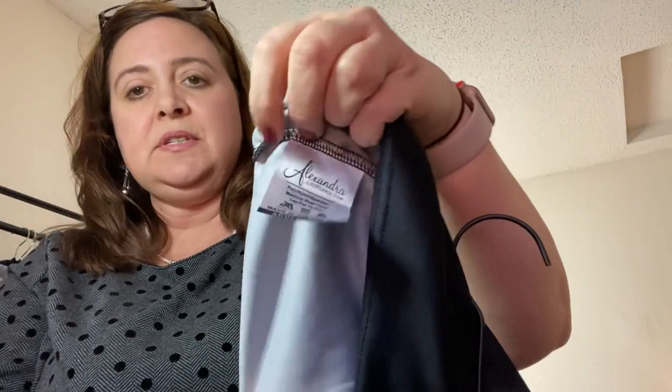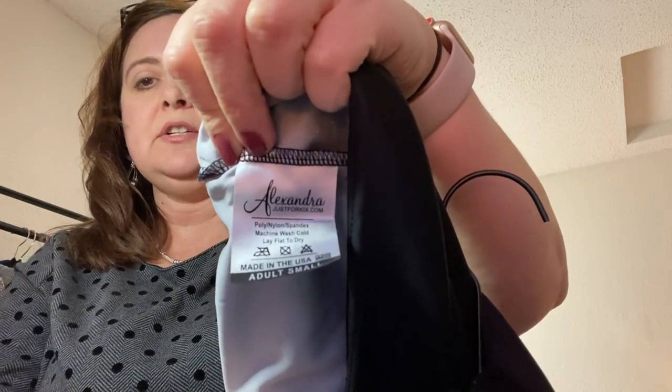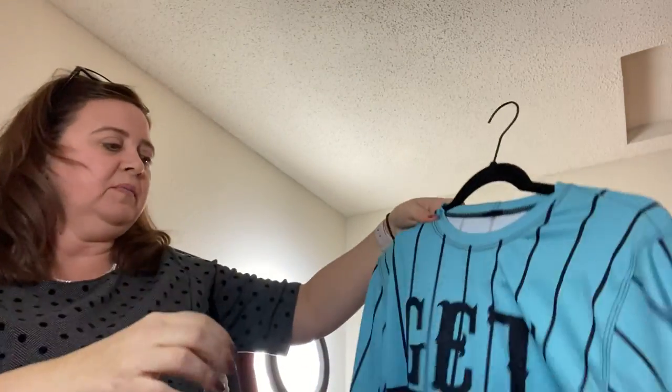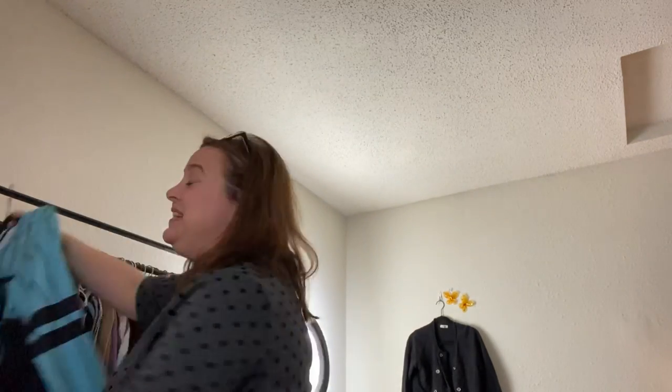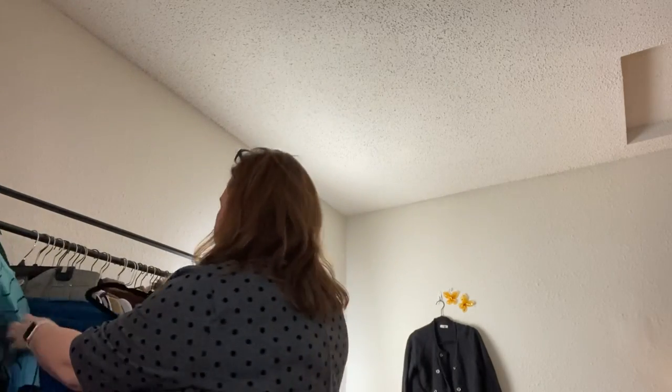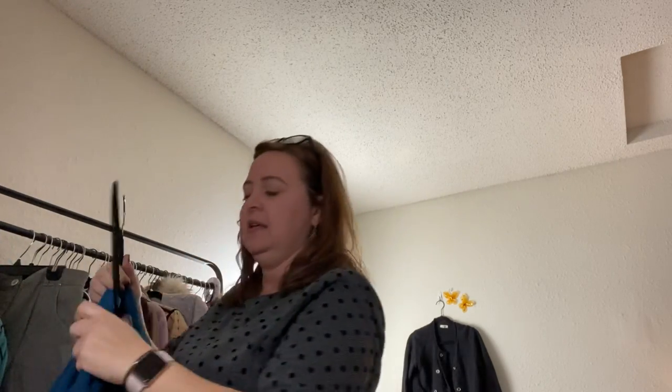I think it's still a woman's shirt, but maybe it could be a men's. I'll have to look at the measurements on it. In any case, I thought Get Hype was something interesting in terms of pops of color in my closet. Oh, so cute again. Okay, Talbots. Talbots, Chico's, White House Black Market, Limited, Jones New York or New York and Company, that's the one I was thinking of.